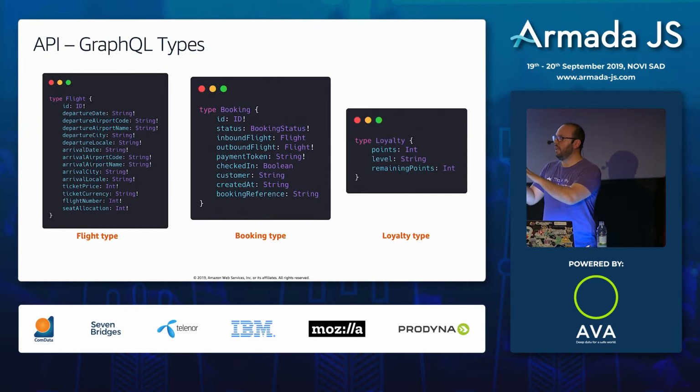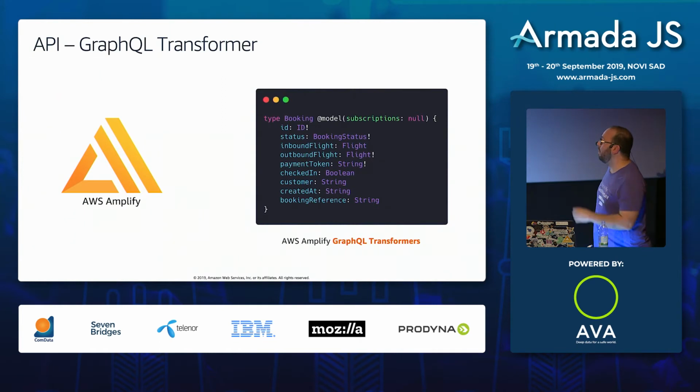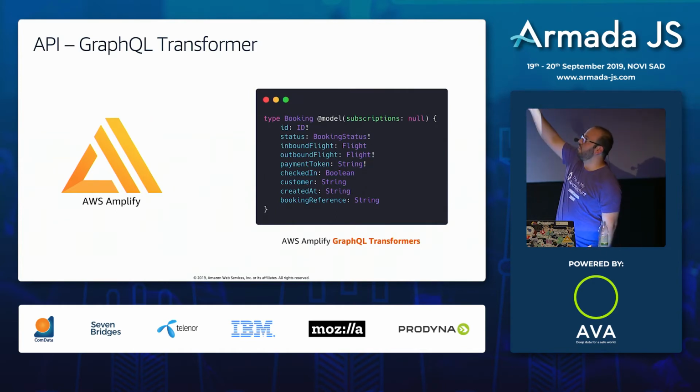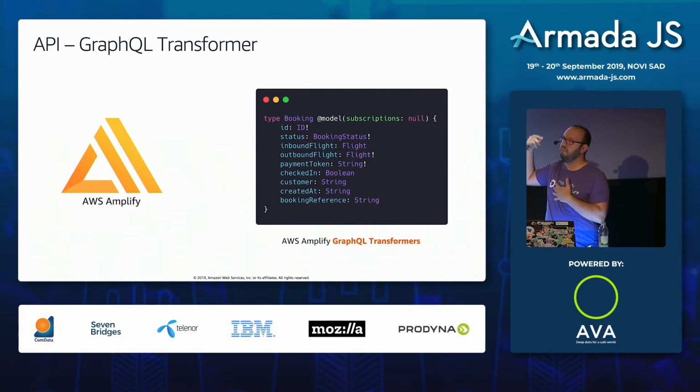How do I create, update, read, and delete these things? This is how I came up with it. In Amplify, there's something called GraphQL Transformer, which basically is an annotation for GraphQL, or actually a directive, which creates a database using NoSQL, in this case DynamoDB, but it could be something else. And it basically will create a mutation and query for create booking, update booking, delete booking, and list bookings with pagination, everything I need. So that was actually pretty easy for me to do using that particular tool. But I also did it by hand so I could see what resolvers and all those GraphQL terminologies would actually look like. But this wasn't enough.